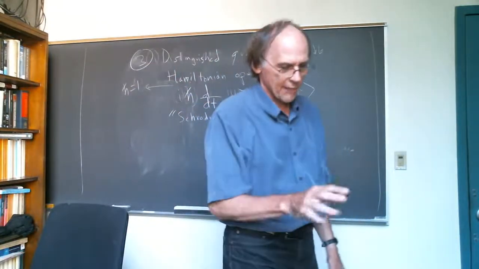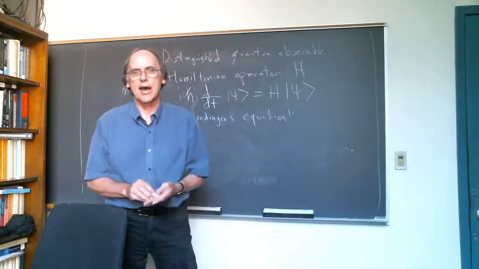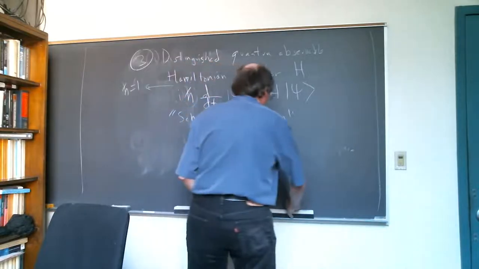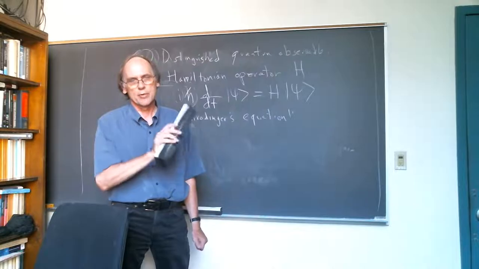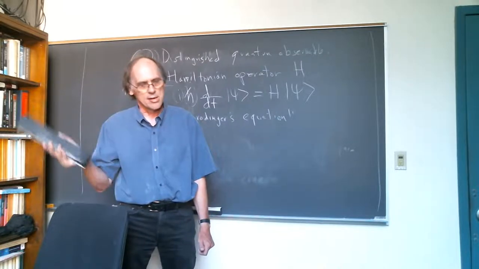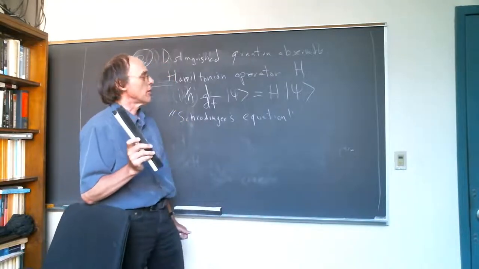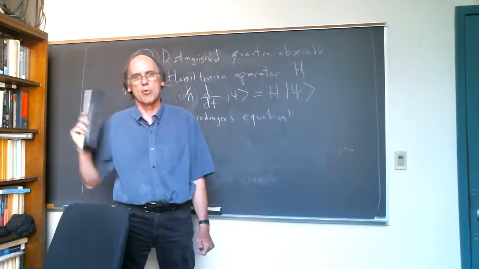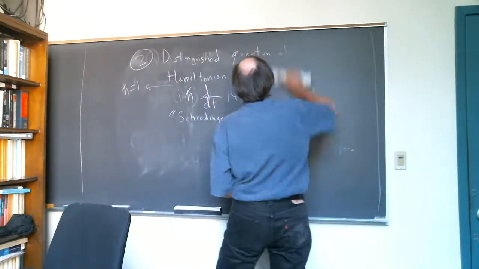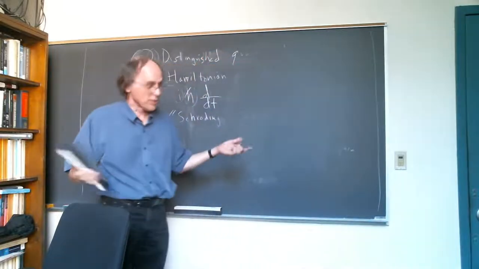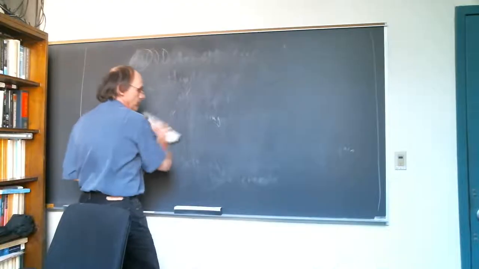Let me just say a few quick words about how this connects to the real world. It's a really different and complicated subject. There's a lot to say about it, and I may actually write some more to add to the book about it, and maybe I'll say a bit more in a later lecture. But let me just say something quick about how you relate this to the world. If you go out and look at the world, you don't see vectors in a complex vector space.